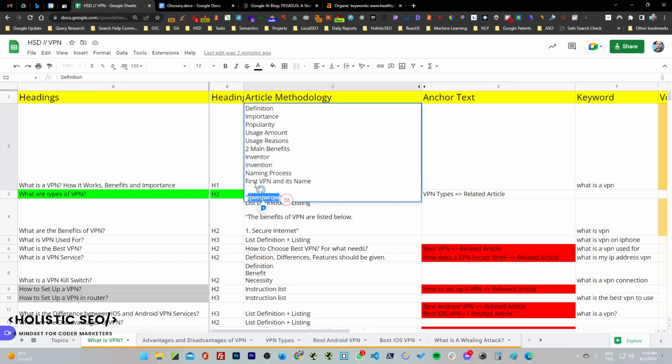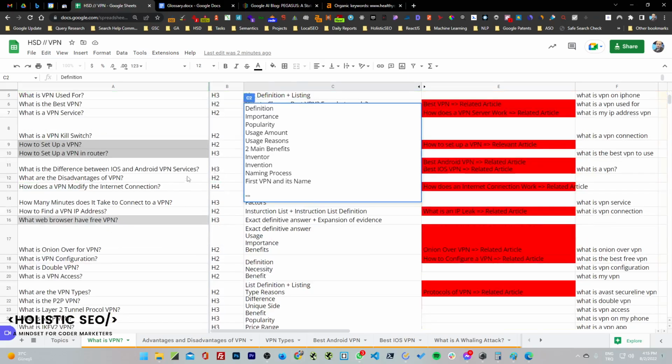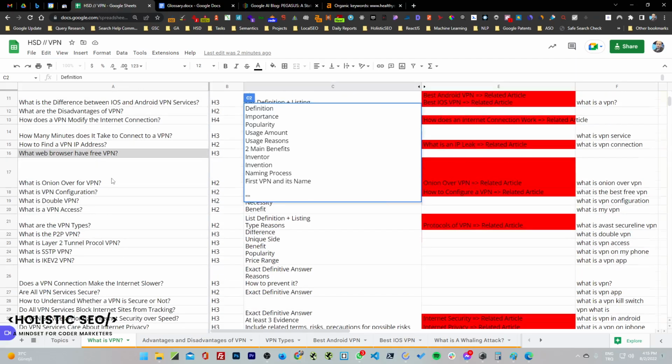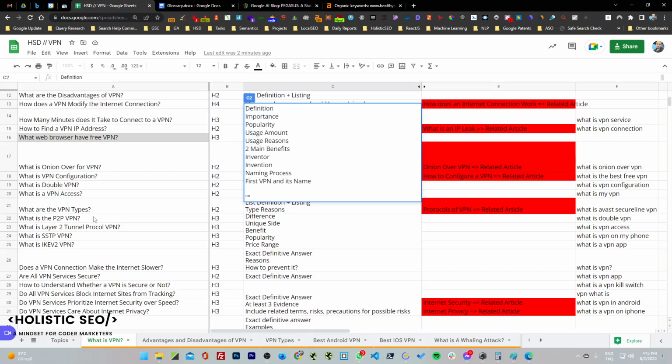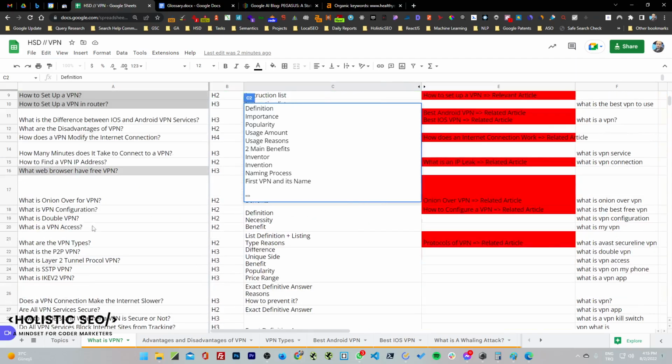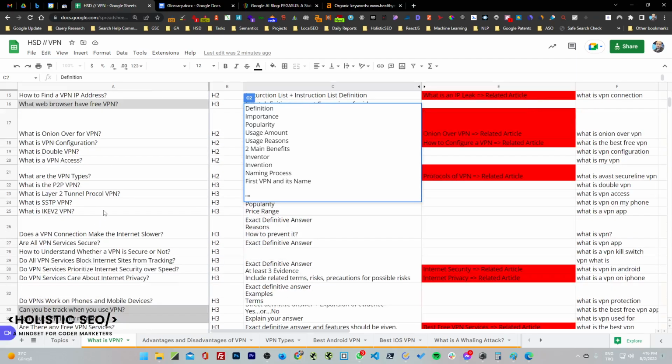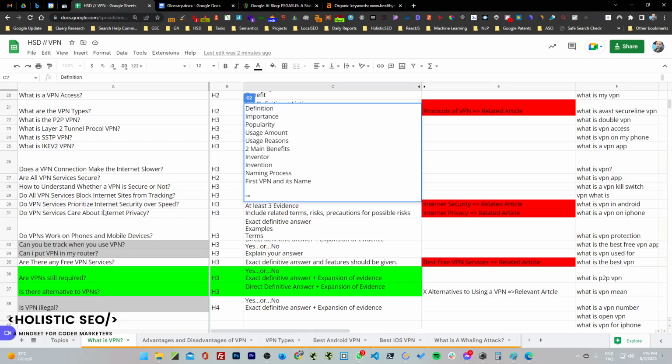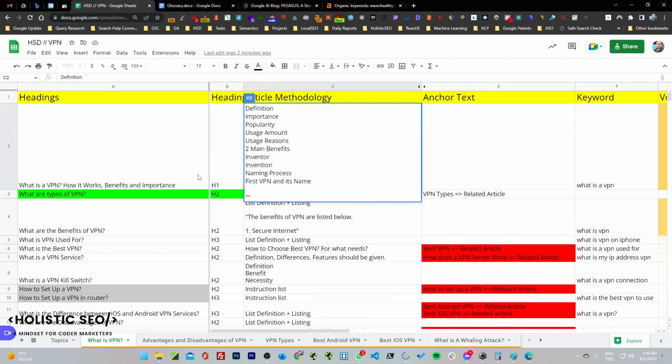To do that, when you need to write an extractive summary, say we talk about types of VPN here, then benefits of VPN here, then in this H2 we also have how to set up, our installation methodologies, and some other things. We will need to touch all these individual areas as much as possible. And while doing that, you will need to use some common words.